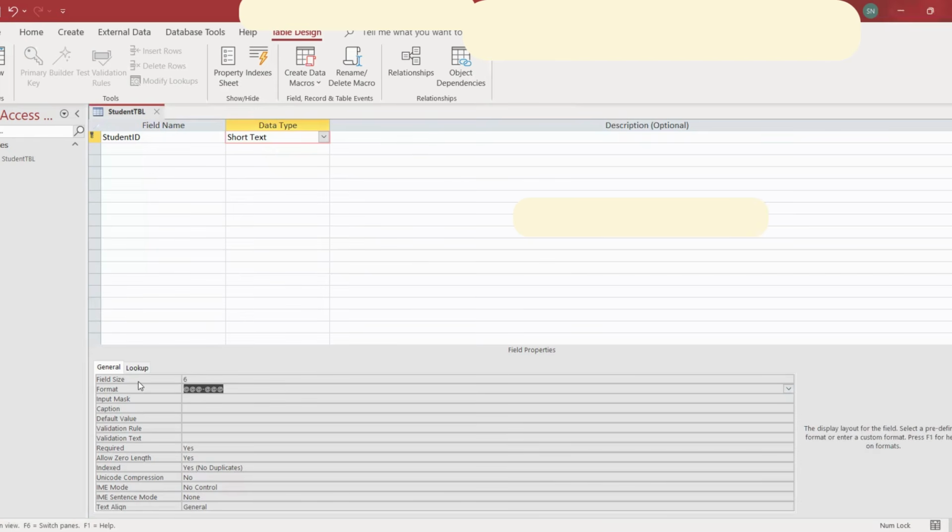Or to be more specific, we have input mask here, which uses 0, 9, capital L, simple L, capital A, and simple A. So these 6 represent 6 different things. This is the important part that you should remember. So if I type here 0, 0 means that a number must be added. It's not optional, it must be added. And a 9 means that a number is optional.